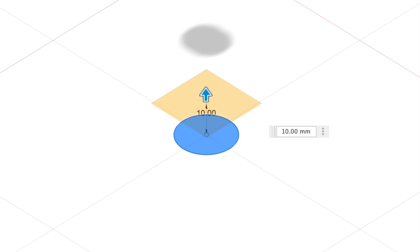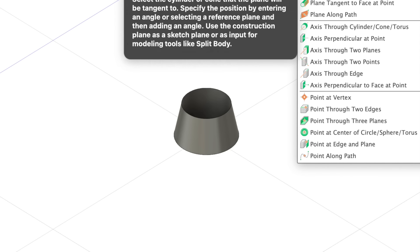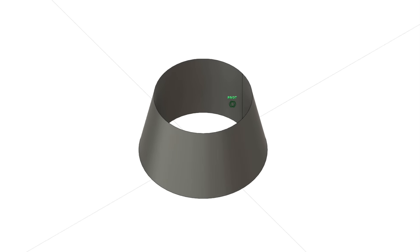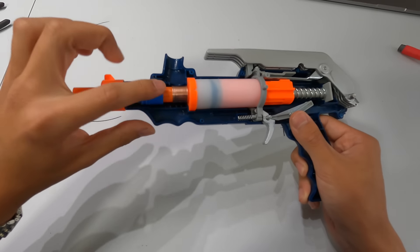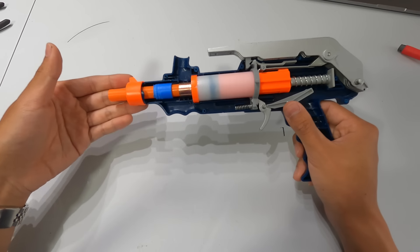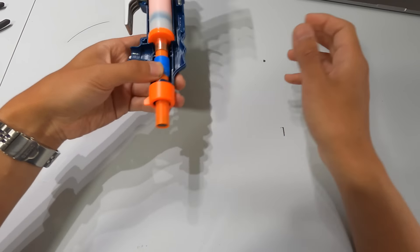So I went to work designing, measuring, and mapping out a coupler system — just kidding. I didn't do any of that stuff. All I did was go to the hardware store and pick up this copper pipe fitting, and I found a scrap piece of tubing that fits the coupler perfectly and has a much snugger fit on my darts. So let's try it out now with this improved barrel. Does that barrel look like it's a little bit tilted? A little bit of tilt is natural and that's nothing to be ashamed of.